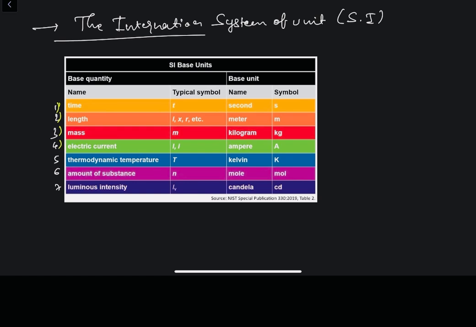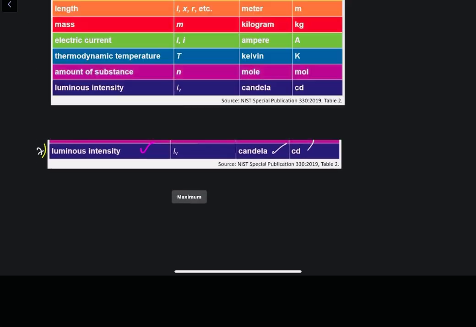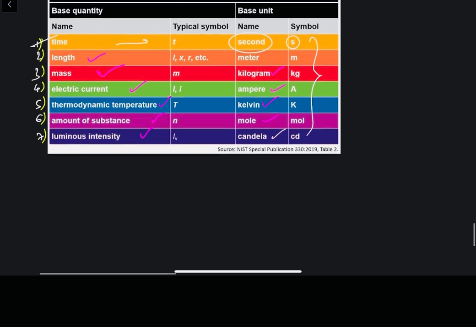So here we have 7 units. These are the SI base units. When it comes to these terms, time, the SI unit is measured in second. Next, length is measured in meter, mass in kilogram, electric current in ampere, thermodynamic temperature in Kelvin, amount of substance in mole, luminous intensity measured in candela. These are the symbols of these particular quantities. It is the most important one. Please, you have to remember this one. Practice more, you will understand.